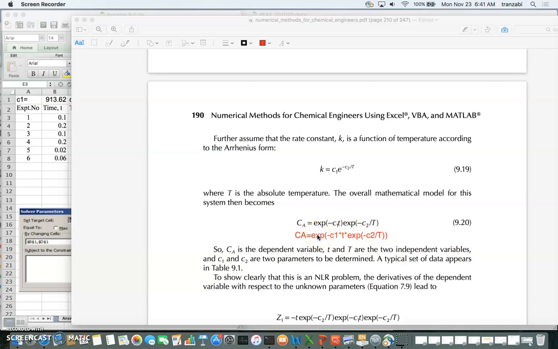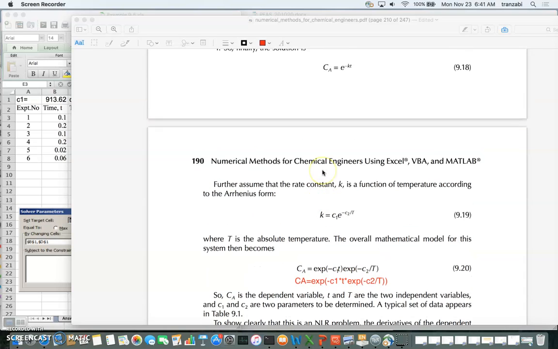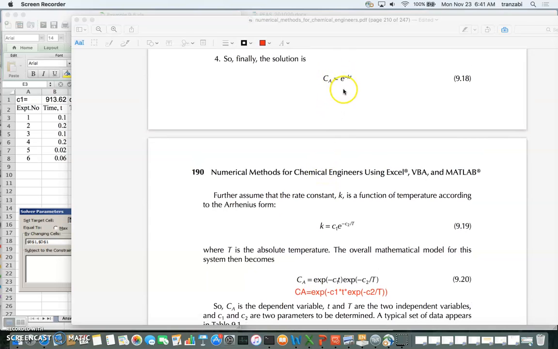Okay, so what I'm going to do next is basically solve for C1 and C2. So C1, C2 are related to the rate constant. I mean, the rate constant is related to C1, right? And if you plug this K into the original reaction concentration here, then you get the concentration of A is related to nothing but C1 and C2. So there's no K anymore here because we replace K by C1 and C2. So that's the equation we're going to get.